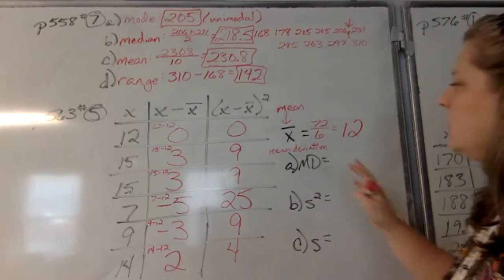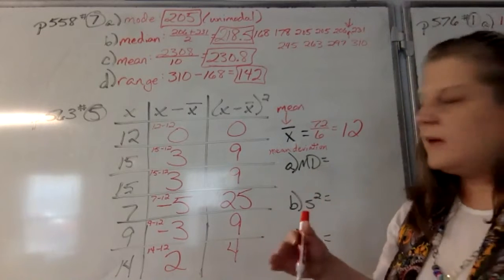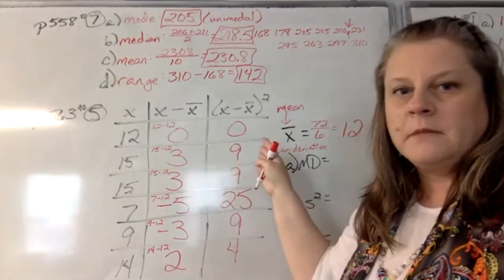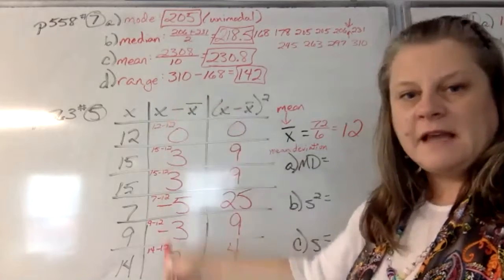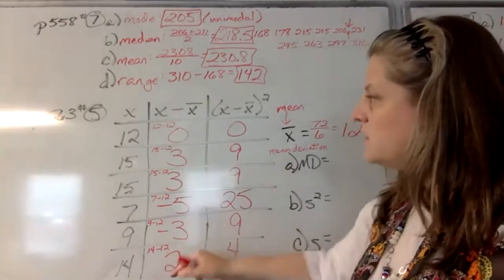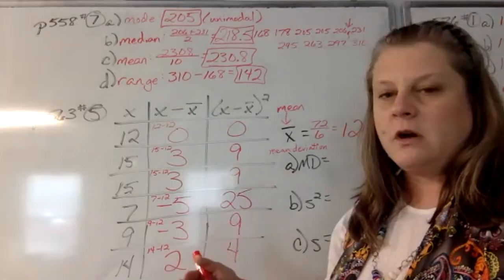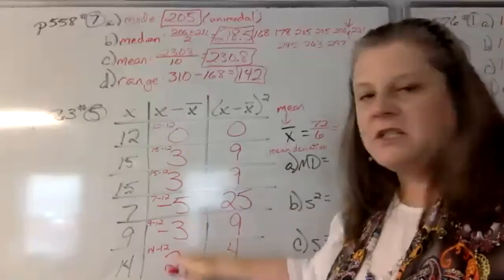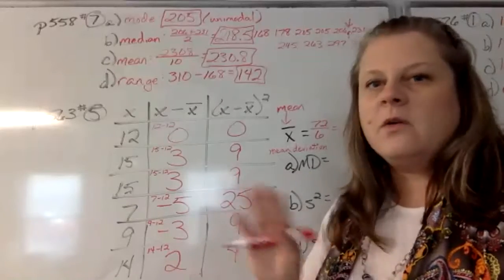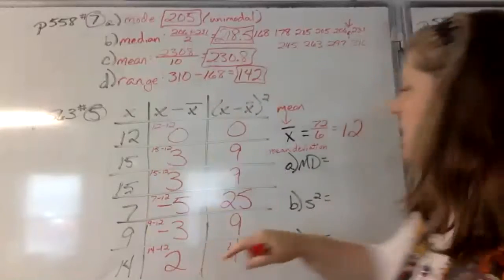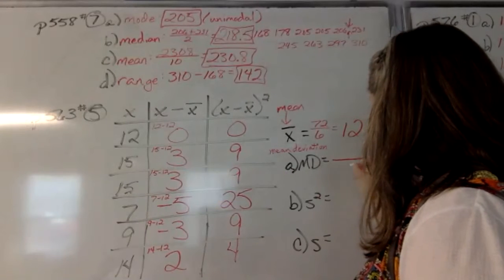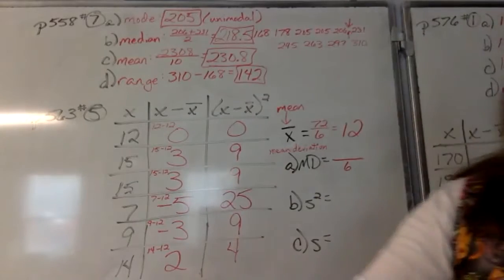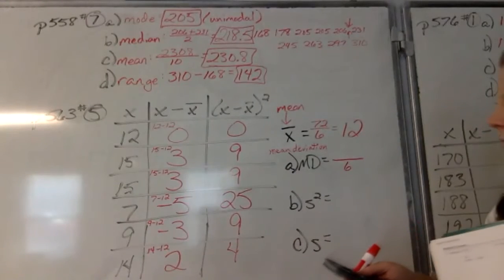Okay, so the formula for mean deviation that we had, remember, is the sum of one of these columns. Which column? The second column. It's the sum of these numbers divided by n, how many numbers there are. Now, when we added these up for your mean deviation, do you pay attention to the negatives? No, because it has absolute value bars on it. So for this one, we're going to add these numbers up, this column right here, and we're going to divide it by 6.